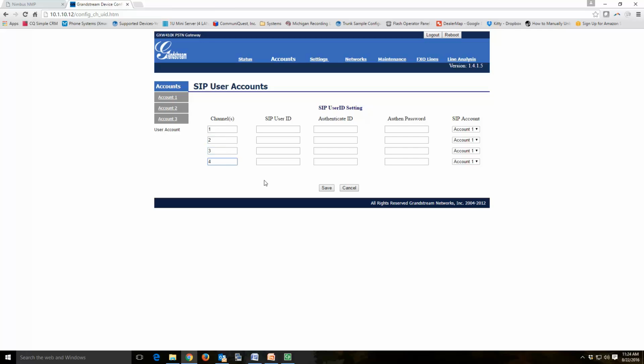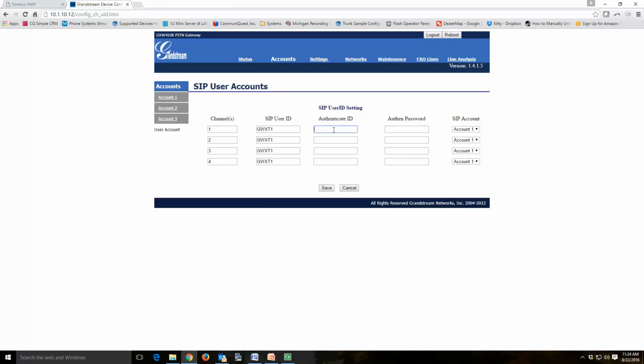As I said earlier, I'm going to treat all of these channels as a single SIP trunk. So they're all going to be kind of interwoven together. So I'm actually going to use the same SIP ID for all of them. So GXW4104. And whatever you put in there is fine. That's completely up to you. It does not have to be GXW41. But that's just what I happen to type in here. I'm going to copy that. I'm going to have that be the same for all of them.